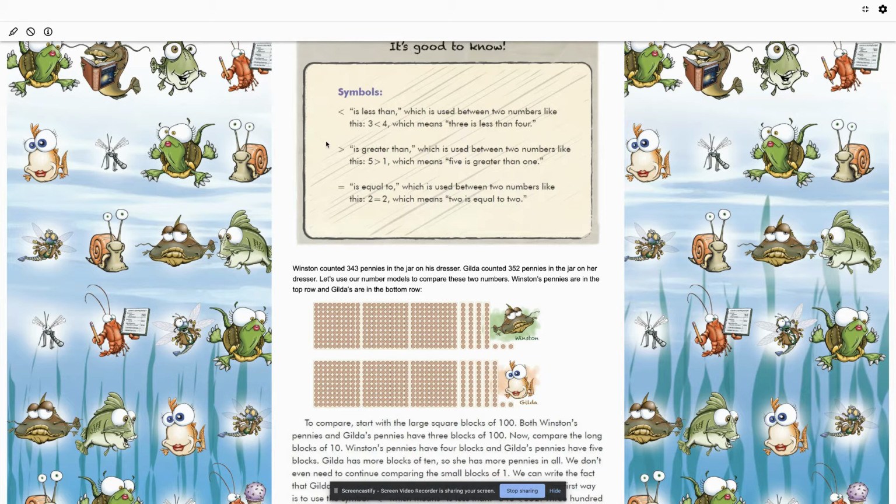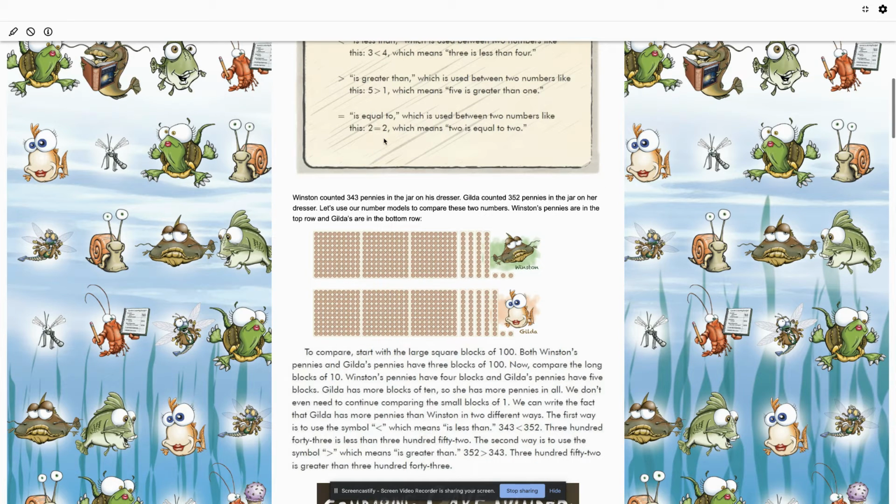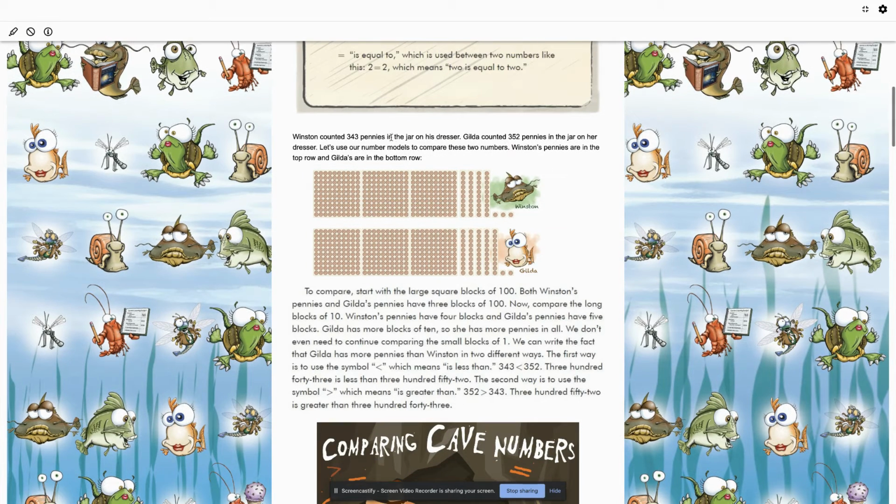So whichever side the bigger number is on, the Pac-Man mouth is going to be open. So this one right here is greater than. Same way, if it's used between the number 5 and 1, we know that 5 is greater than 1. Right? 5 is more than 1. And then this one, you guys know this one. We use this one all the time, equal to. And we know that 2 is equal to 2.